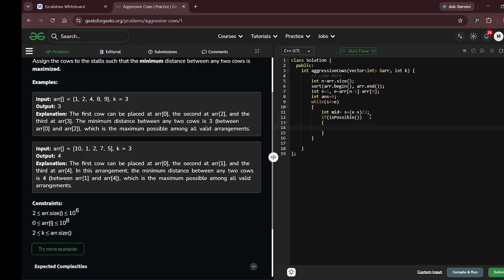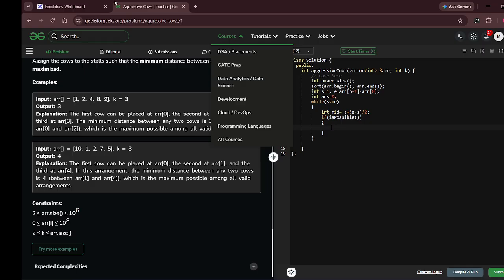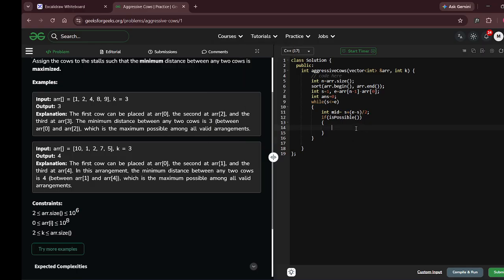Now, if it was possible, what we were doing here, I just wrote it down at the end and I just told that okay, this is the maximum one. But here in binary search, what will we be doing? Let's say we assume that distance 1 is possible, then we have to store it inside our answer, right?